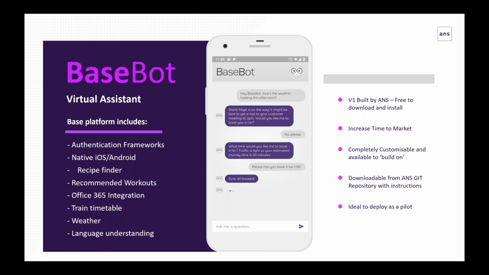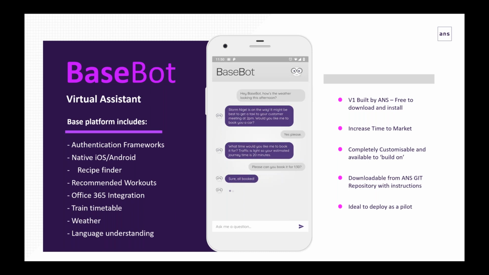Coming on to BaseBot for a second, this is something which has been really popular across our customer base, and it's effectively an open source version of the foundational components you need to scale an enterprise grade chatbot. I'd really recommend checking it out. It's completely free because it's on Git. There's a repository there with lots of instructions, and if need be, myself or someone else can talk you through that should you wish.